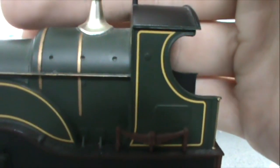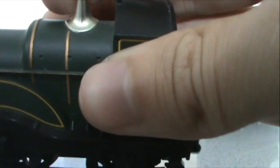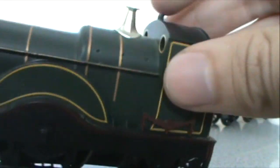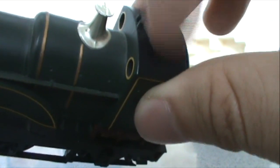Also, I just noticed that this looks kind of silver when I think it's gold, but that could be due to age or I'm just remembering it wrong. But there's her safety valve, or as the TV show would call it, a whistle, because I got it incorrect. And then these, I believe those are her whistles. I know that's her safety valve. But, oh, and the black wheels people get onto.